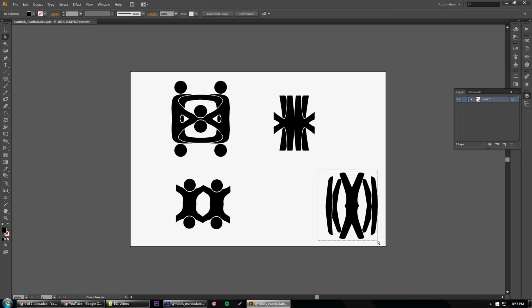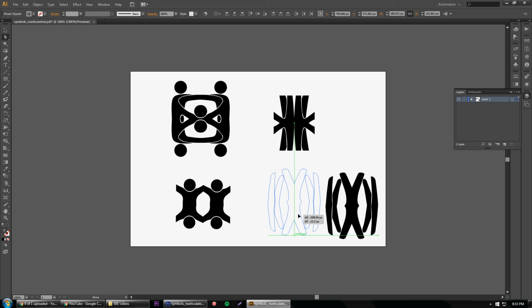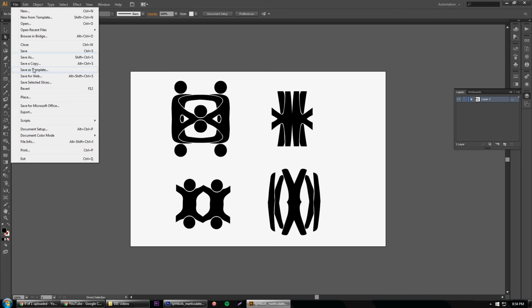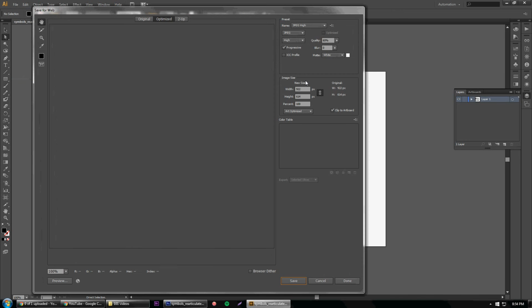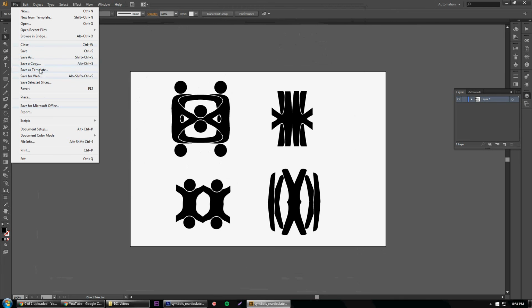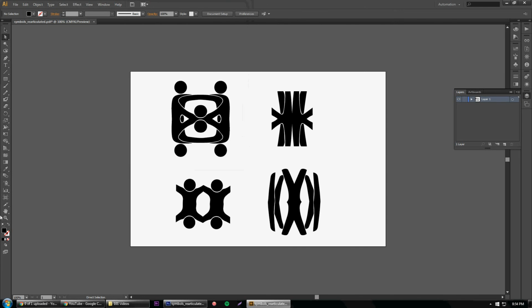Okay, so you're still in the same 1920 by 1280. But you can just image trace and then select the ones you want and readjust them. Okay? And they would be the four that you would submit. And you can save them back out as the PDF and the SVG as you learnt before with the Save As drop-down menu. Okay? That is it for symbol rearticulation.